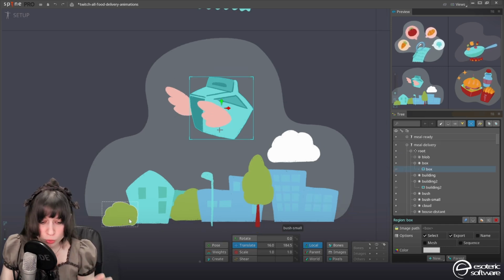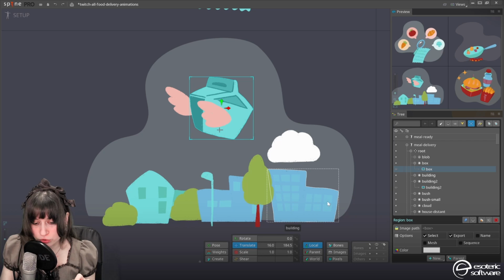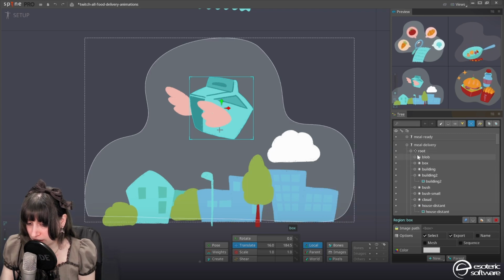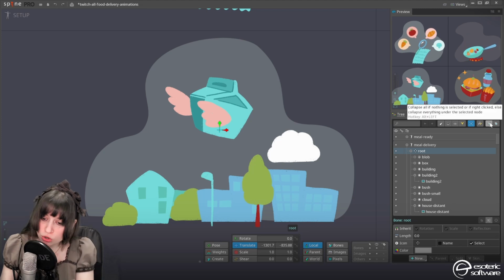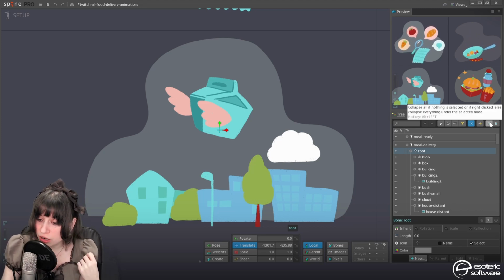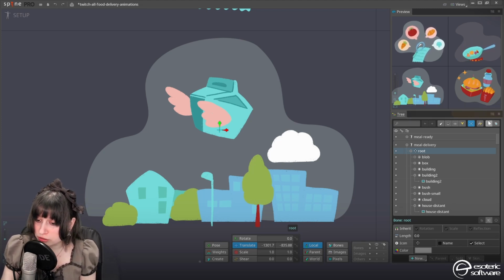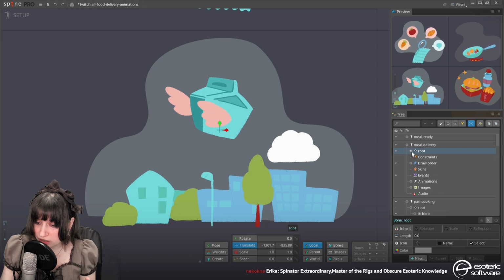Maybe one quick way of adding bones for each of these elements all in one go is to compress all of these, which by the way you can do by clicking this button here, which collapses all of the children here. Okay, so we see them nice when we reopen. The same can be achieved if you right click. Like this we collapsed, or if I right click again, I expand them all, so that's a shortcut.